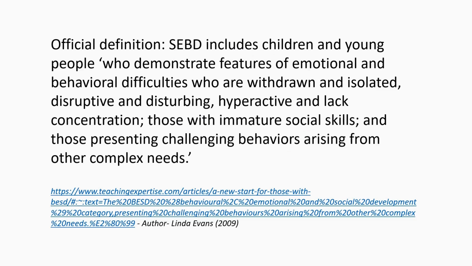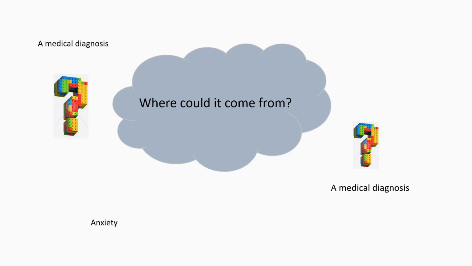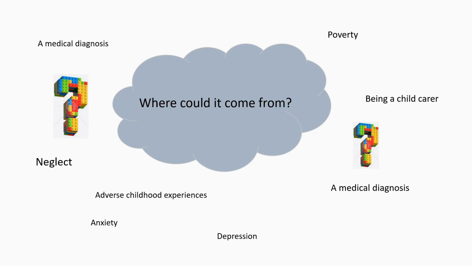SEBD includes children and young people who demonstrate features of emotional and behavioural difficulties, who are withdrawn and isolated, disruptive and disturbing, hyperactive and lack concentration, those with immature social skills and those presenting challenging behaviours arising from other complex needs. There could be many causes of social, emotional, and behavioural difficulties in children, from medical diagnosis to poverty, neglect, being a child carer, depression, mental health, anxiety-driven behaviours, any adverse childhood experiences. The list is vast, with many variations.